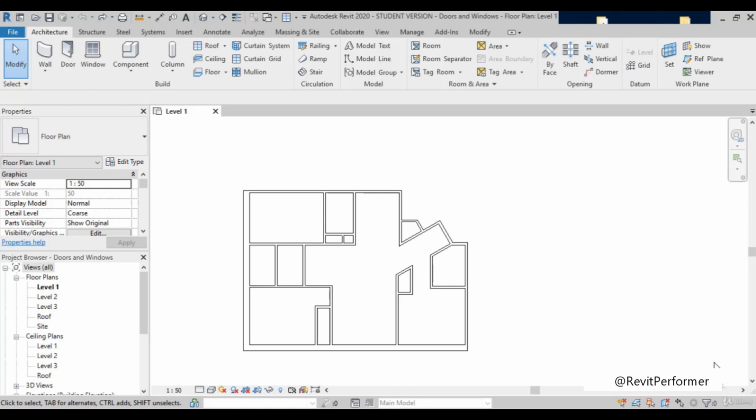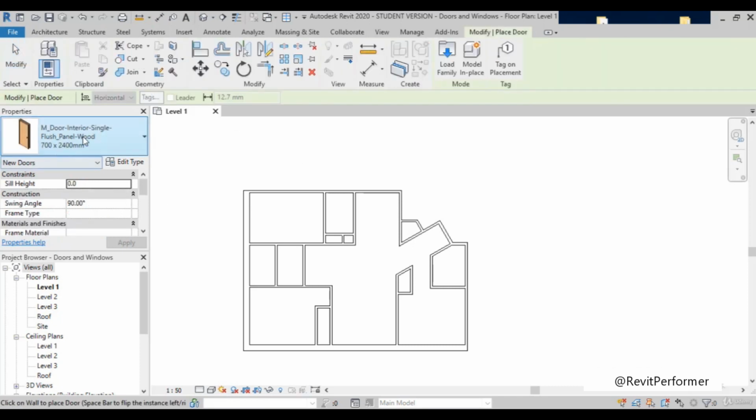Okay, so start with the complete version of the layout on the screen that I created in the last few lectures. Here you can see when I go to the door panel in the ribbon, there is one door panel. Just click it, then in the properties panel, this door is a single entry door that I showed.